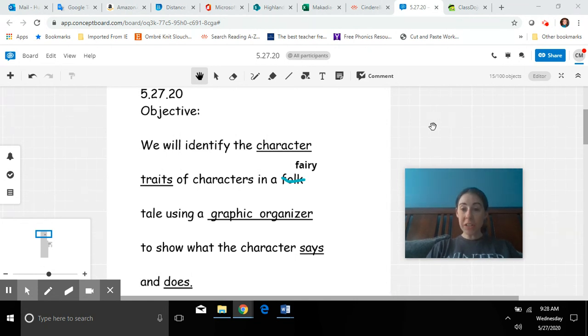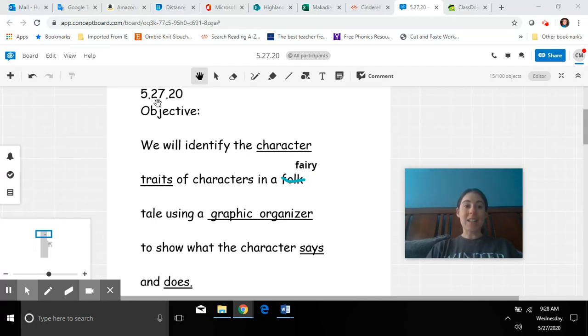Yesterday we read a book together called Cinderella, and it had a lot of similarities, a lot of things that were the same as the Cinderella stories that we've been reading, and then it might have had some differences too. So our main character in Cinderella was a boy named Matteo, instead of a girl named Cinderella. Today we are going to work on assigning some character traits. So we've talked a lot about this over the past month.